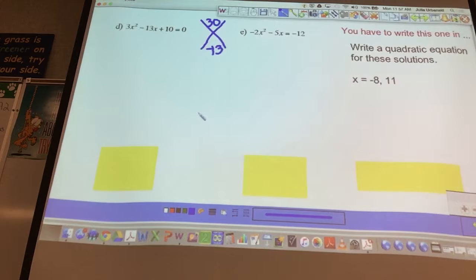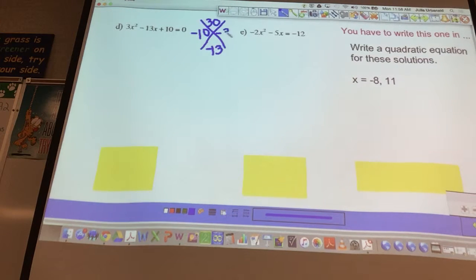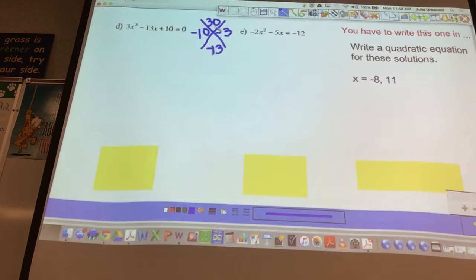All right, 3 and 10, could they work this time? 30. Yeah. As long as they're both negative, they can. If they don't, then try 15 and 2. There's usually more than one combination to try. Oh, 15 and negative 2. Yeah, except that would give us a negative 30. So in this case, we're going to go with where they're both negatives. Negative 10 times negative 3 is positive 30. Add them together, you get negative 13.